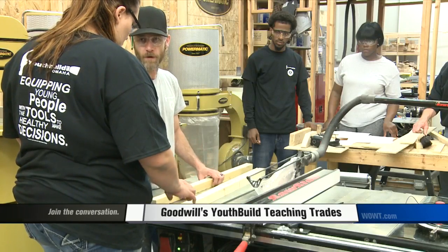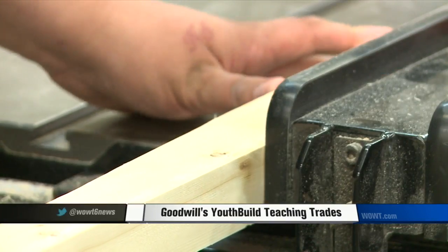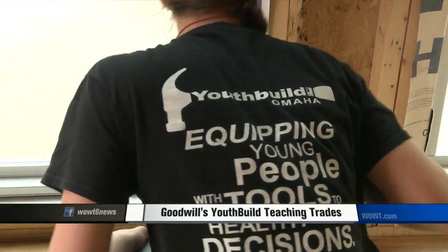Working together with Builders of the Future, Goodwill is helping students who don't plan on going to college find a career path. Organizers believe there should be more hands-on training in schools. "I think that it's one of the missing ingredients today in the educational society — shop class has kind of gone by the wayside, and a lot of kids don't understand the importance, nor do they understand the revenue potential."